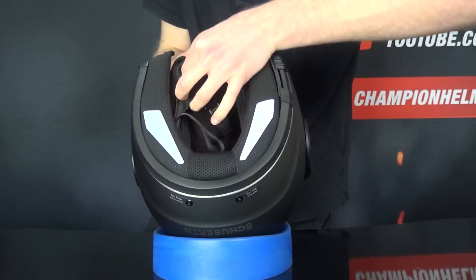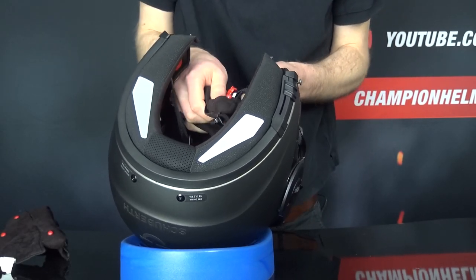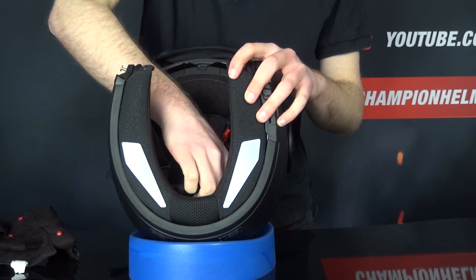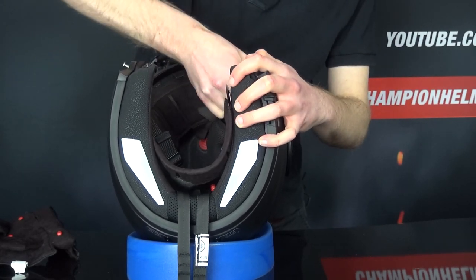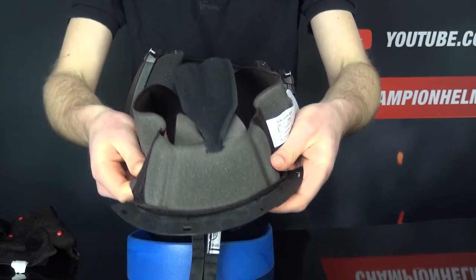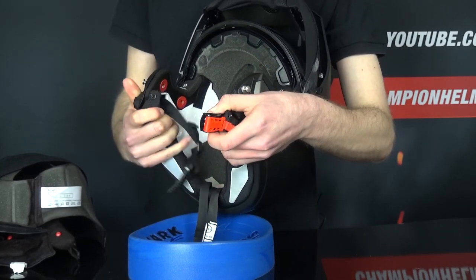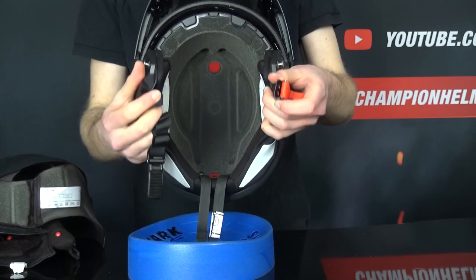You then have to do this for both sides. Once you've done this, you can uncouple the cheek pad from the rest of the helmet with a few snaps — it already looks nice, plush, and well-finished. To take the rest of the interior liner out, you then have to unsnap the back of the crown liner, and then you have a set of forehead inserts to remove as well. The crown liner is well built and Schubert have added clever flaps to allow you to direct the airflow through the helmet's EPS for summer and winter riding. With the liner out, you come to the helmet's EPS grooves, of which there are a few to give adequate airflow throughout. Lastly, the helmet is also prepared for the Schubert SRC communication system.